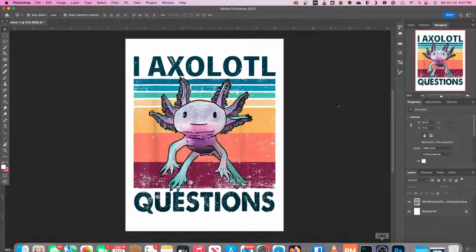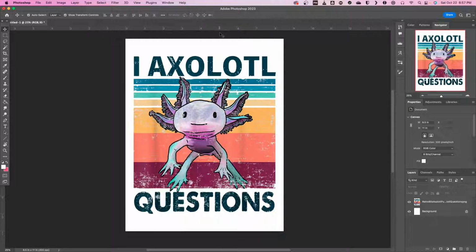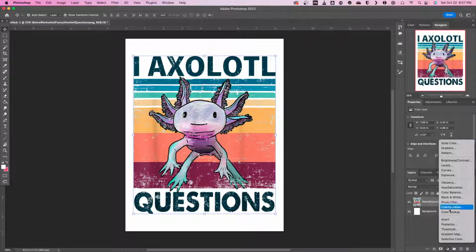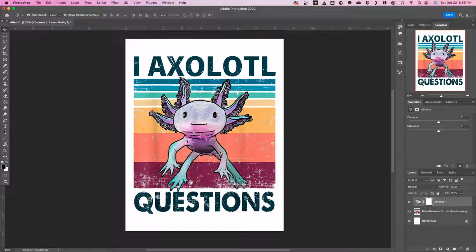So let's say that I wanted to make these more vibrant or increase the saturation or something like that. So the easiest thing is, if you come down over here on my little layers panel, I select whatever image. Now, if you look down right here, there's this circle that's half filled in, and it's called an adjustment layer. If I click on that, I now have all these things I can change. And if I click on vibrance, now you see this thing pop up right here. And you can see I can change the vibrance and the saturation.